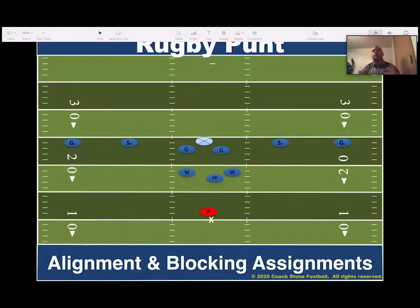Okay, so now that we've talked a little bit about that stuff and showed you a little taste of the rugby punt, we're actually going to show you the alignments and the blocking assignments. Again, if you have any questions or you need anything, you can just contact me at coachstoneusa@gmail.com and I'll give you that later on too.